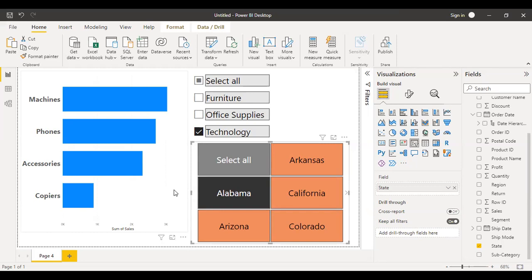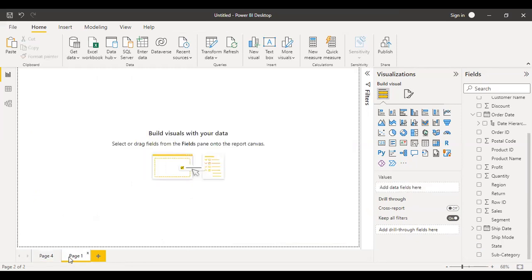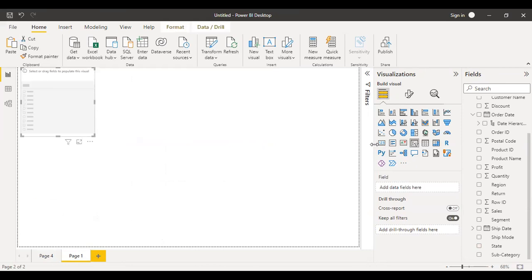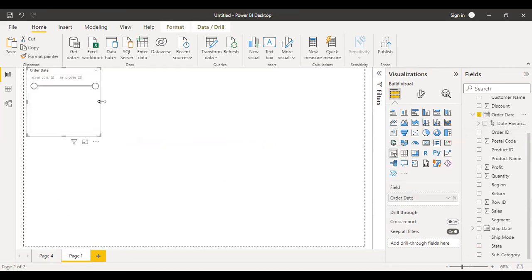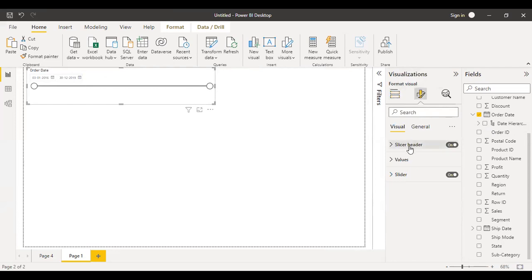Clear. Next one, slicer date. We are applying a filter on dates. Take your slicer, order date, and wait. Make sure you increase the size, guys, depends on you.